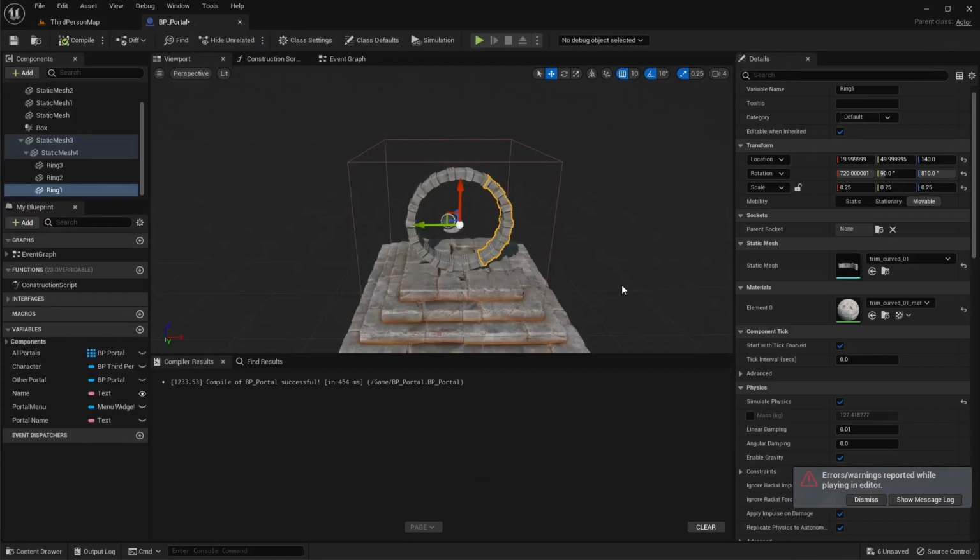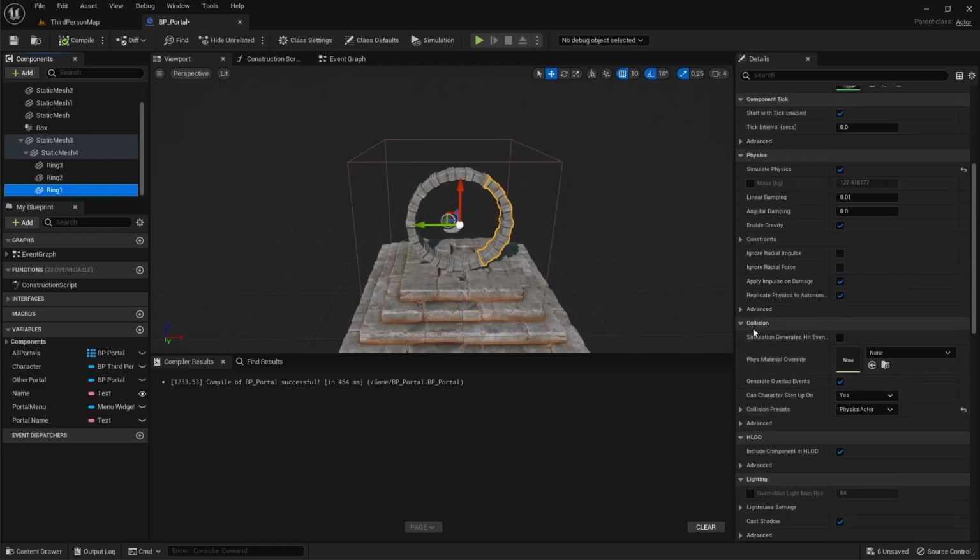So let's go to each of our rings, go to your collision and do generate overlap events, turn that off for each of these. This will keep it from overlapping with our collision box. So that's good for that.